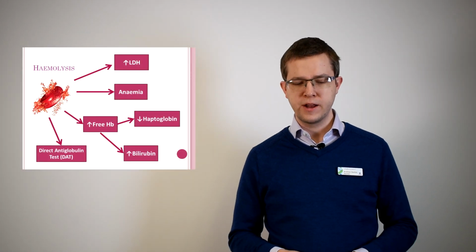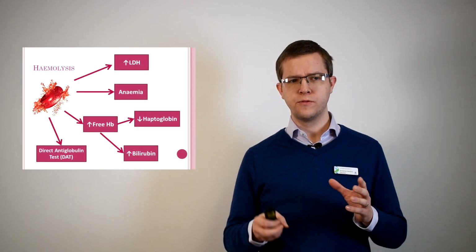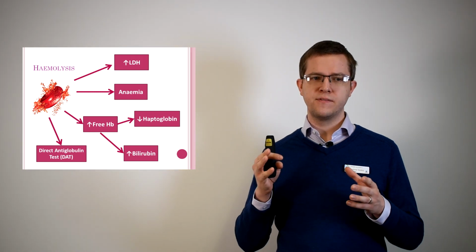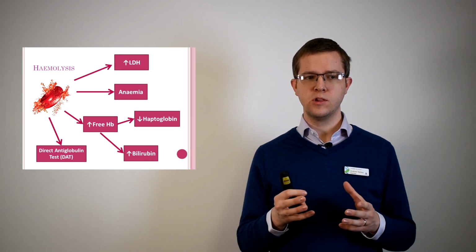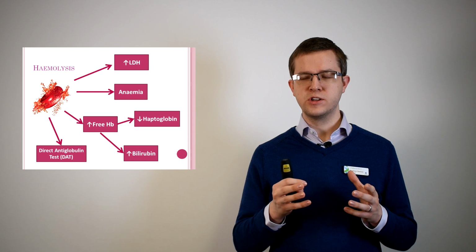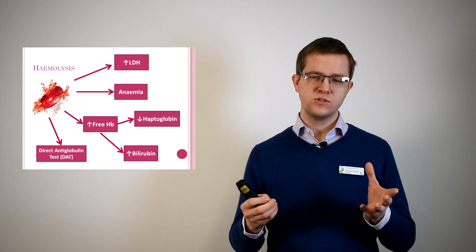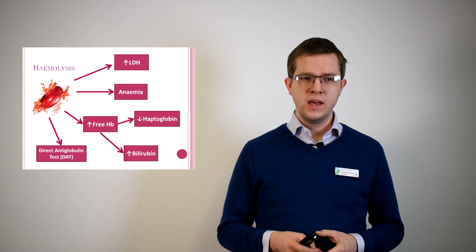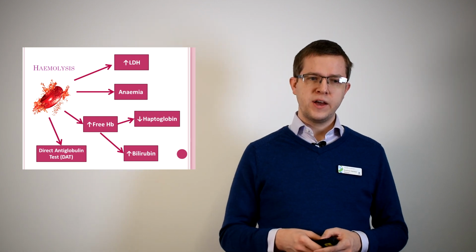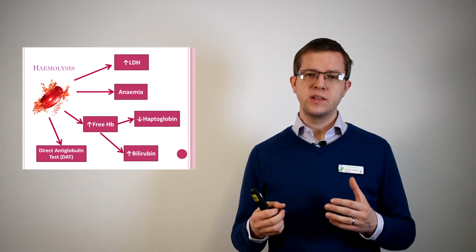There's a couple of specific panels that will often get called, and this is where I want to finish. So if you're suspecting that they have hemolysis, so that's red cell lysis, a blood film and a CBE, you're going to look for anemia, and you're going to see some red cell fragments on the film. You look for bilirubin, which is typically elevated, and haptoglobin, which is typically undetectable.